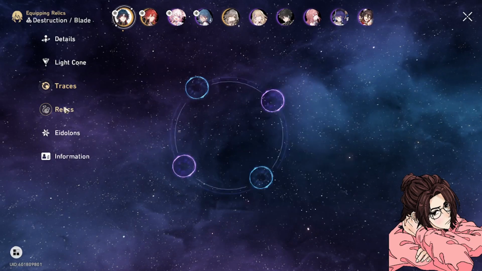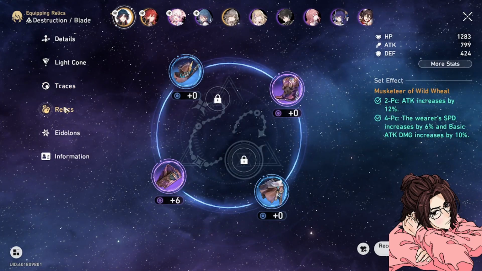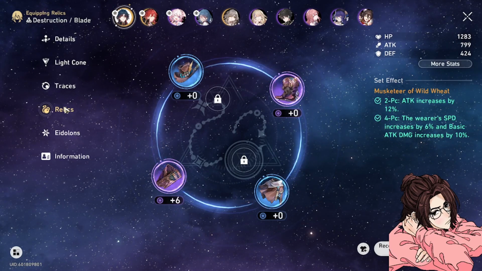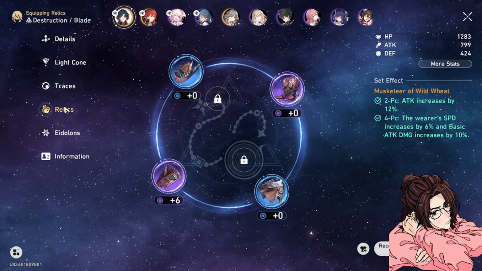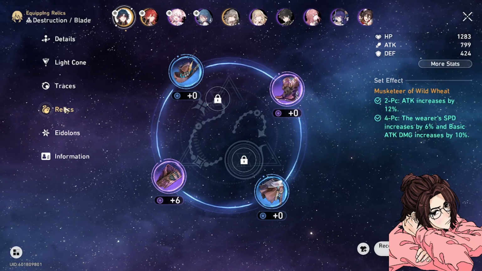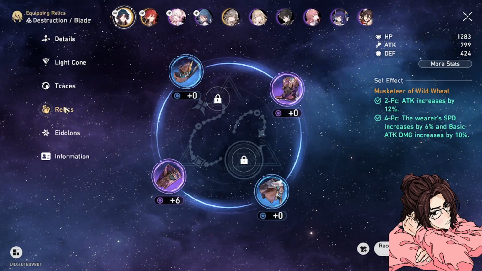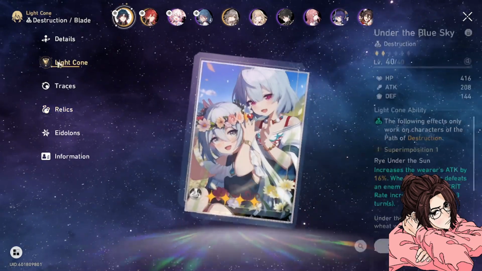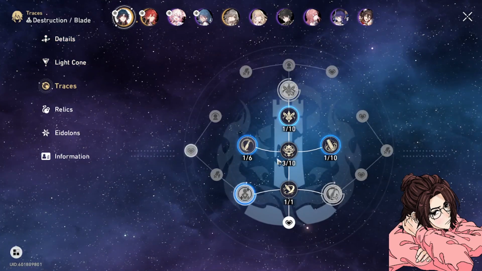After traces, there are your relics. These are basically your gear. For now, until you reach probably AR 50 plus, your relics are not that important. You're going to be spending most of your resin, most of your trailblaze power on leveling your character, leveling your light cone, and getting your traces up.